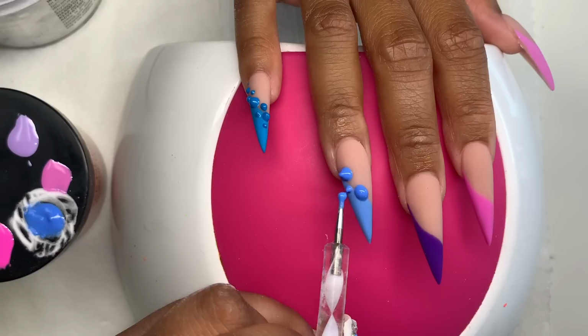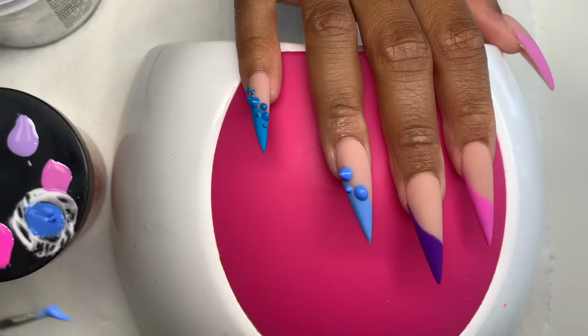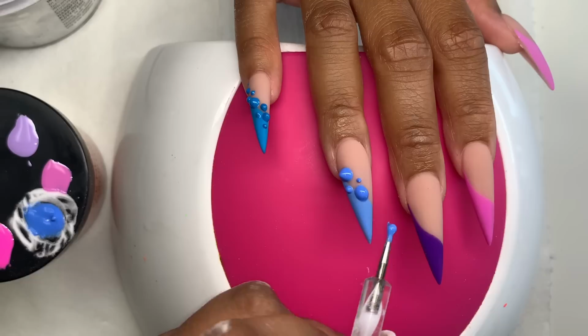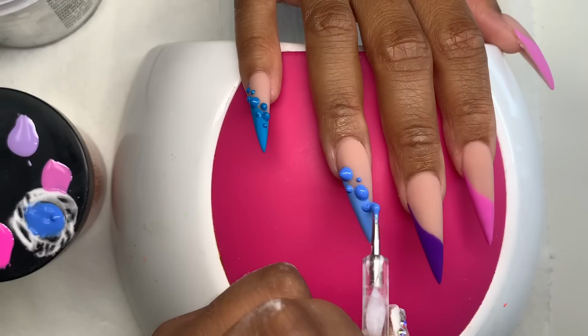So make sure you're taking your time to actually look where you want to place the nails. I know it's a bit of a technique, but that's what makes us nail artists, because you actually have to make sure you're creating a piece of artwork and not just throwing what you see on the nail and not actually creating a masterpiece with it, if that makes sense.